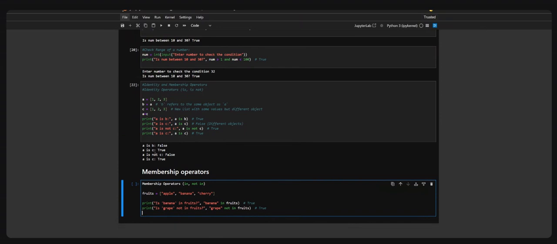How do you write the syntax? I'll put a comment first. The membership operator will check whether that member is part of your variable or not: in, not in. Simple.